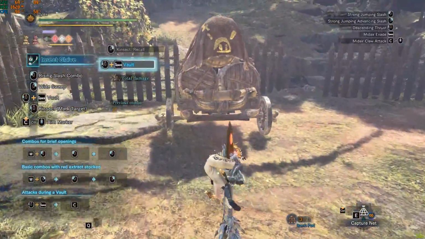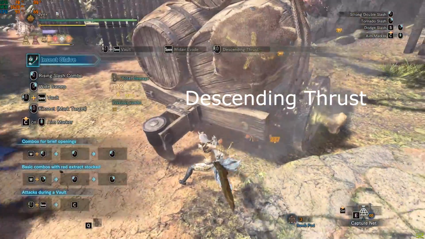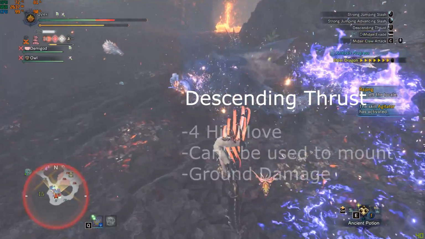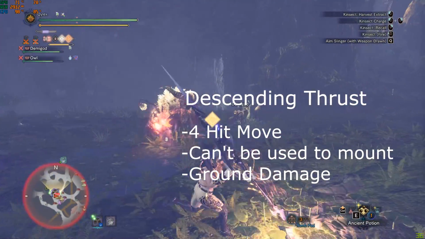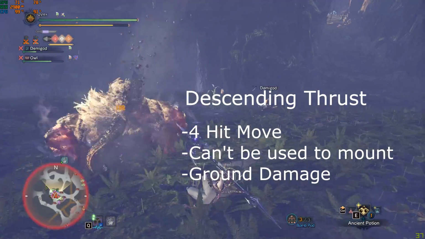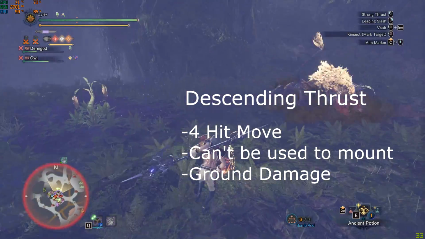Next is the very new move of Glaive, Descending Thrust. It's the new cool looking and high damage dealing move of Glaive. Just like the rest of the aerial moves, it's also a multi-hit move: first the descending damage, the marking damage, and the final slash damage. However, this move cannot be used to mount a monster, so please don't try mounting a monster with this move.